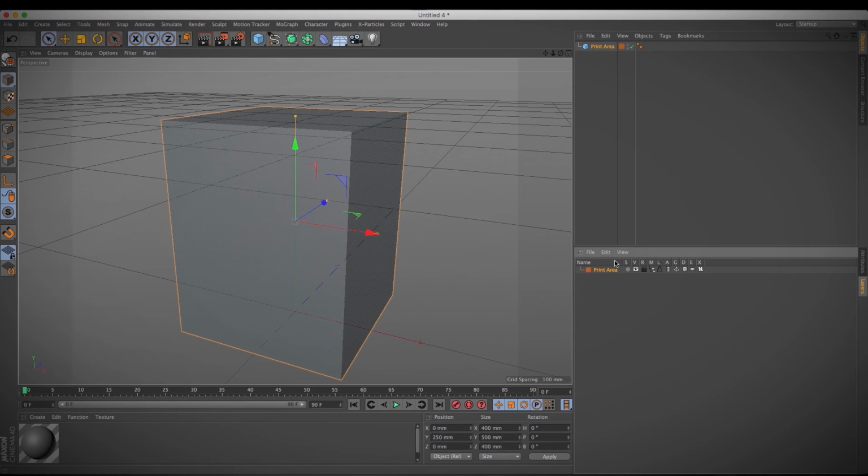Next to the name is a row of icons that represent the different functions of the layer menu. The only one we want to be concerned with now is L for lock. Just under the L row, click on the lock icon to lock this layer permanently in the document.